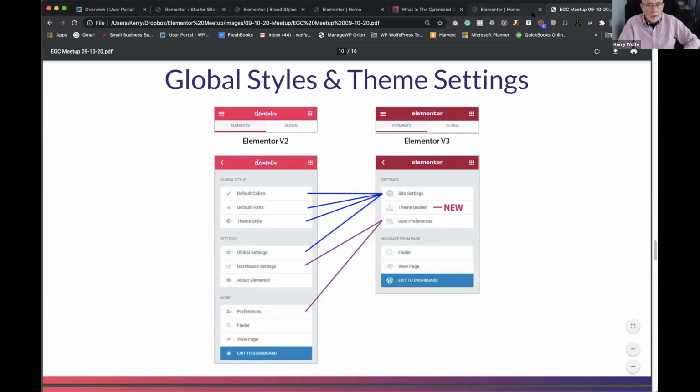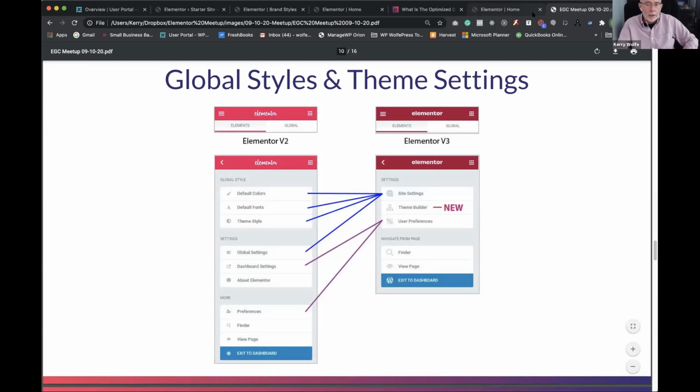When I go in to show you sites I've got set up, I work in dark mode, so it's going to be black instead of white. They've taken what were the default colors, default fonts, and theme styles and put them into site settings. And the dashboard settings and preferences have been moved up into the user preferences.